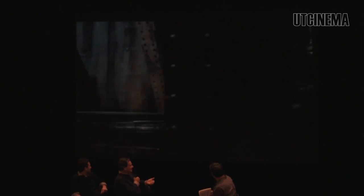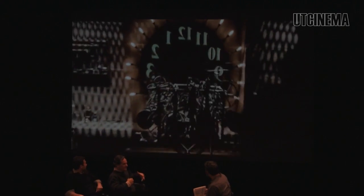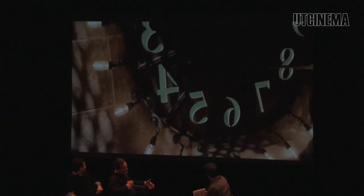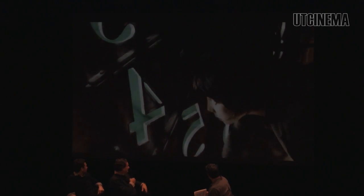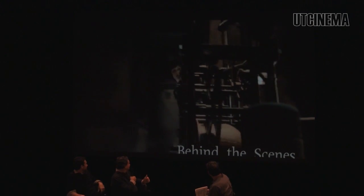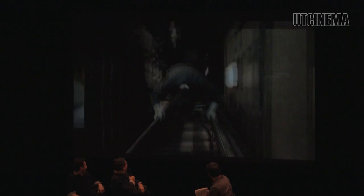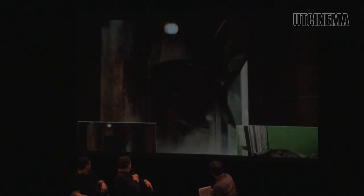This is one of a few times where the previs influences the art direction of the movie, where we needed sets built a particular length, so we would figure out what we needed and then what the big wheel is and all that stuff, and then he built the sets accordingly. That was behind the scenes. It's not confusing, but just trust me, it was difficult. So here's a rig where the crane has to go down here and go past here. And the one on the left shows that. And then here is this bizarre rig that we built.